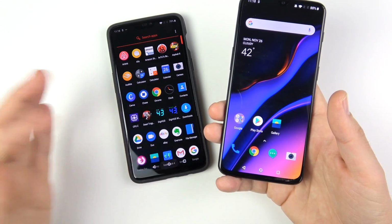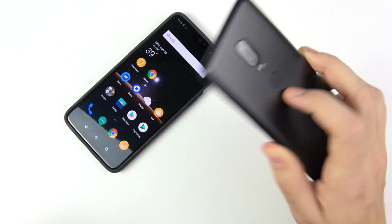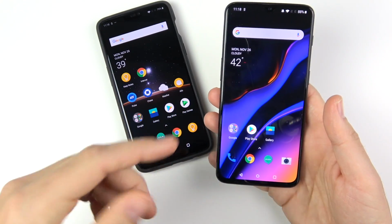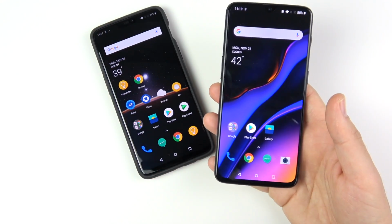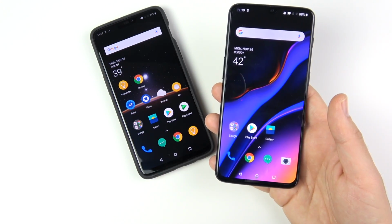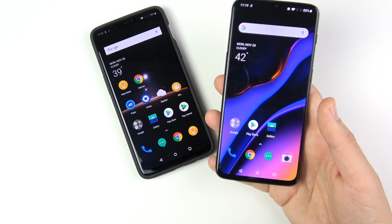The only reason it didn't take the win over the Pixel series to me is because they have good cameras, but they're not the best cameras on a phone. They don't have the best screens on a phone. I think the Pixel 3 XL has a sharper screen than this one. That's why it didn't go there. They don't have the best battery life. I think the iPhone XR has better battery life than both of these, as well as the Note 9. And they just don't have as long of update support like the iPhone XS and XS Max.